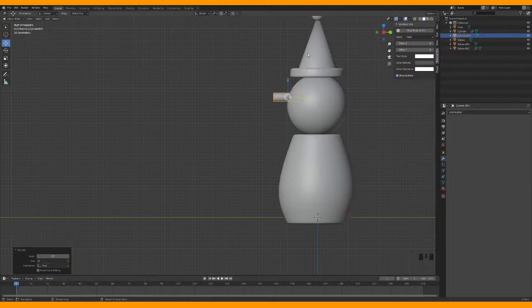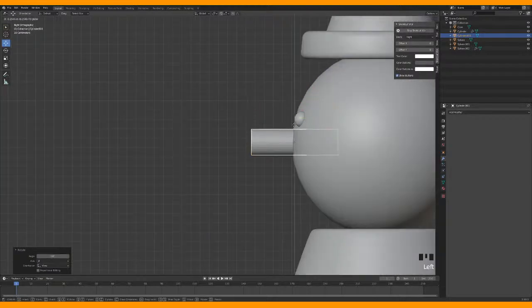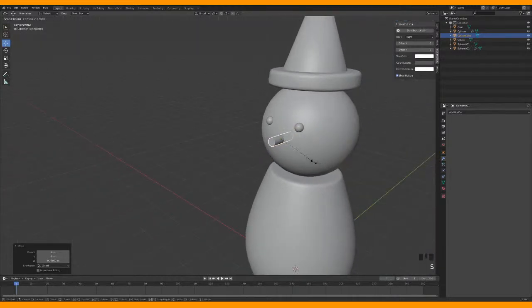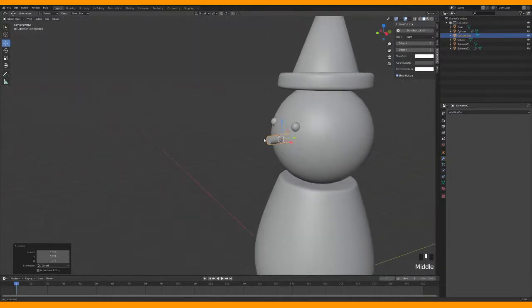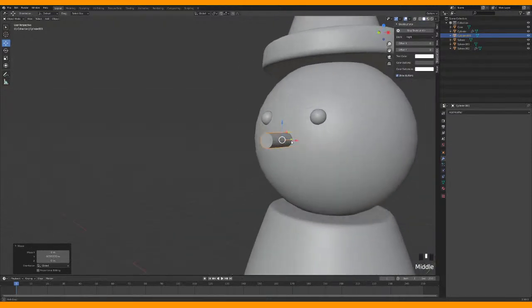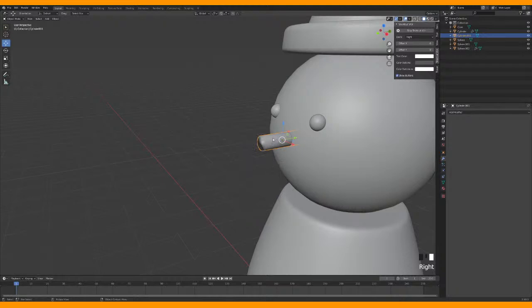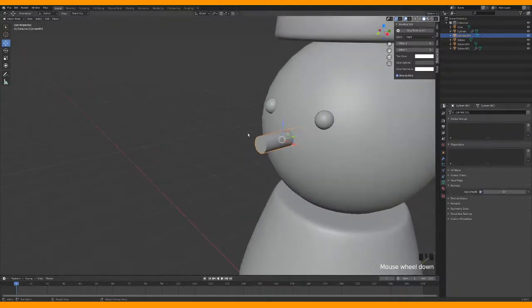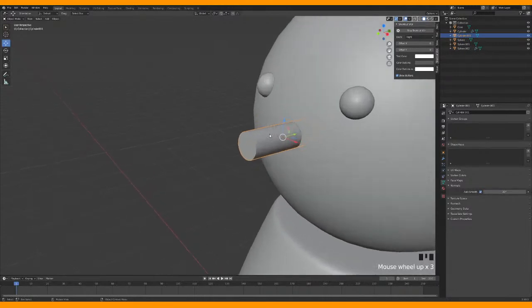I'm gonna say 90 so that it's rotated correctly. S to scale it down. Maybe we'll bring it here like this. Right click to shade it smooth, and we'll do the same thing. We'll go into the object properties, auto smooth, and this will make it better.